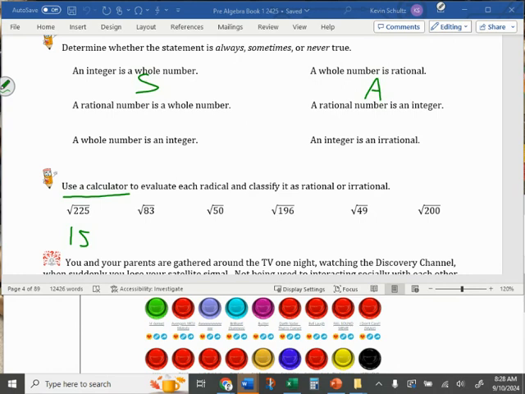15. Rational or irrational? Rational, right? Positive, non-decimal. A number like the root of 83, though, you calculate that, and you're going to get something like 9.17238602, and it's going to go through the entire display of your calculator. It does that because it goes on forever. Okay? Perfect squares that work out evenly, rational. Non-perfect squares that give you a decimal, always irrational. Alright? You do use a calculator for that one.